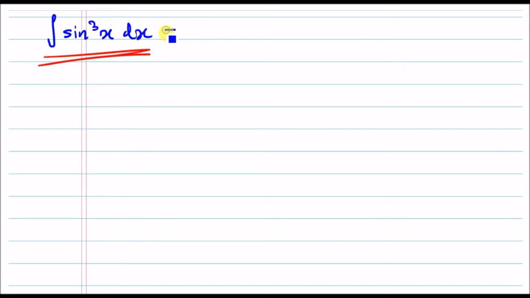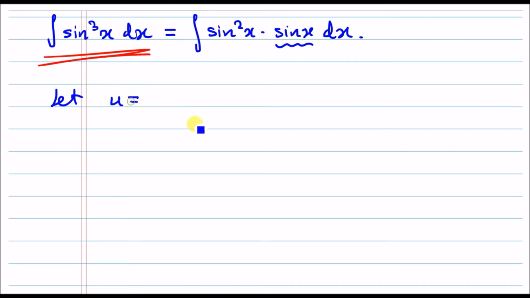Alright guys, as we said earlier, we should rewrite sine cubed x as powers of 2 and 1 here. So we've got sine squared x times sine to the power 1 x. Okay, just exactly as you see on the screen. Now, what we need to do next is start using integration by substitution. I'm going to let my u be not sine x, but in fact cos x. This is because we want to try and differentiate one to get to the other. If you differentiate sine, you'll get cos, and it'll kind of mess it up. So instead, we're going to let u equal cos x, differentiate to get negative sine x. So we still got sine x.